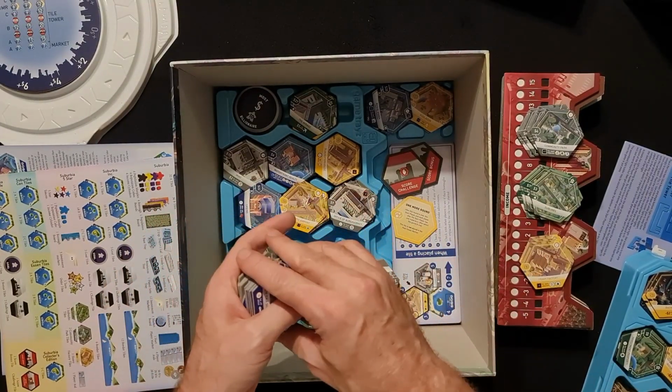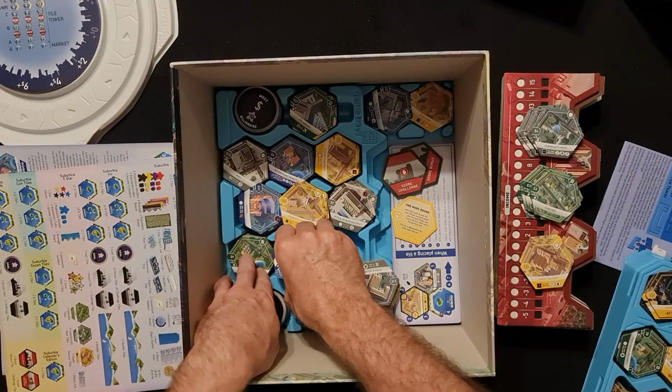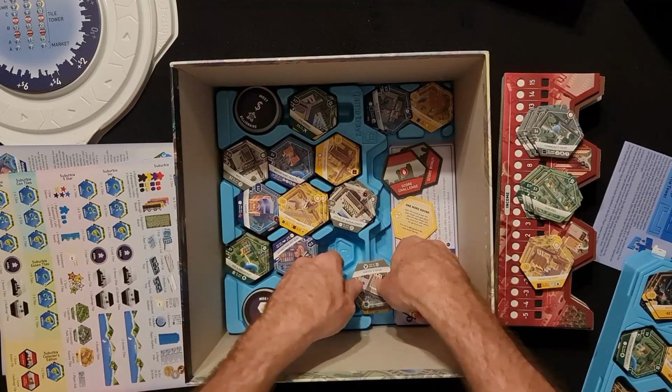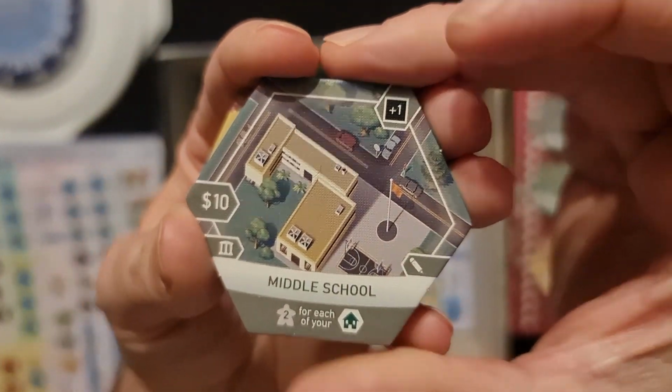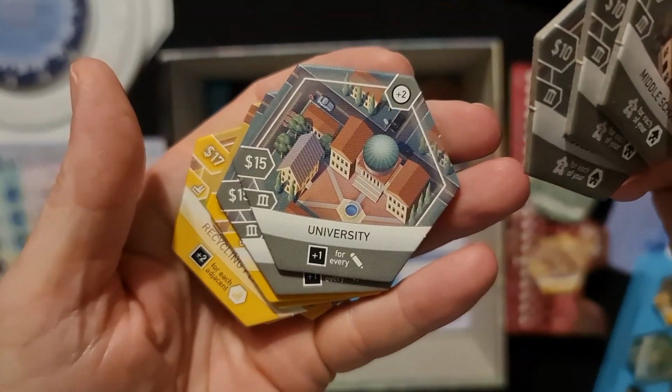Last stack. Almost there, folks. Seeing quite comprehensively what is in this box. So here we go. Middle school, 1, 2, 3 of those.